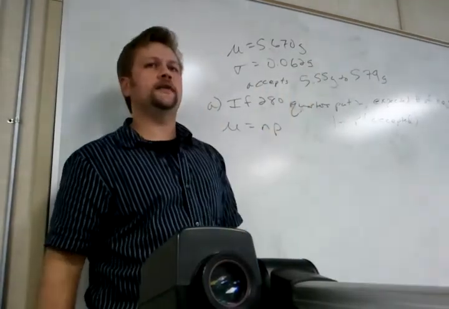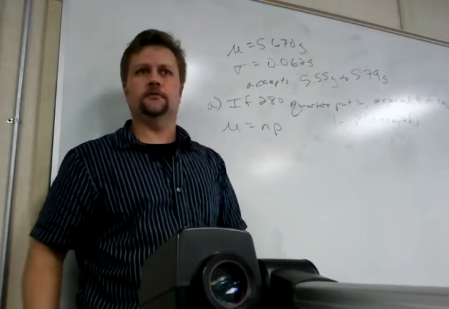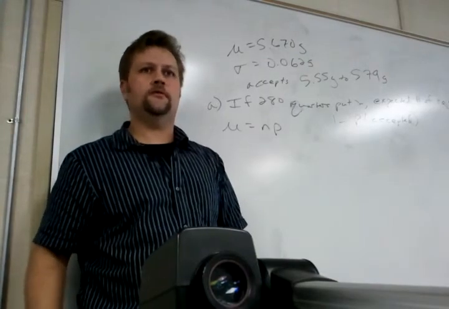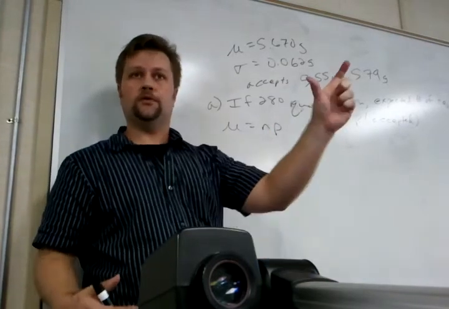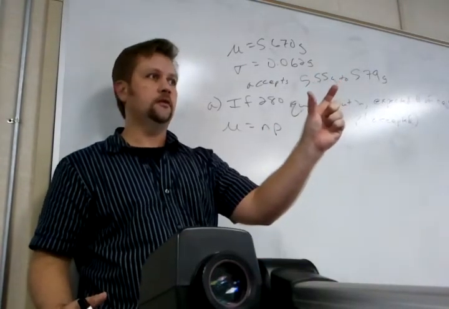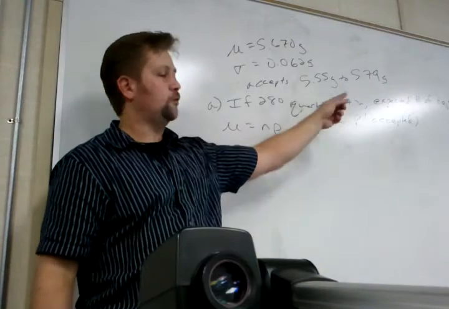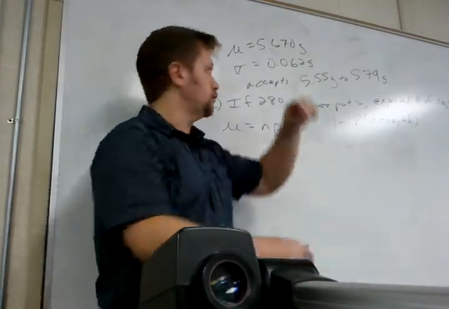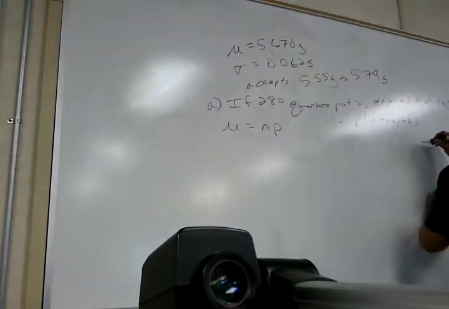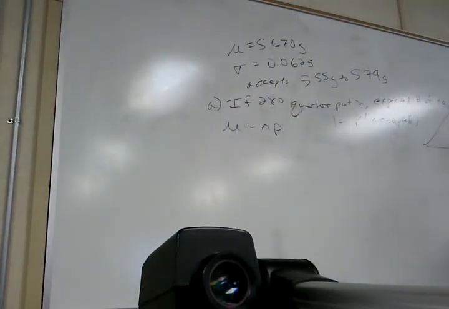What quarters do I accept if I'm this machine? Between those problems, if I can find the probability that a quarter is between those, then I can see the percentage of quarters that are rejected, because I can do 1 minus that. So if I draw the picture, where are my accepted quarters going to be? What goes in the middle?